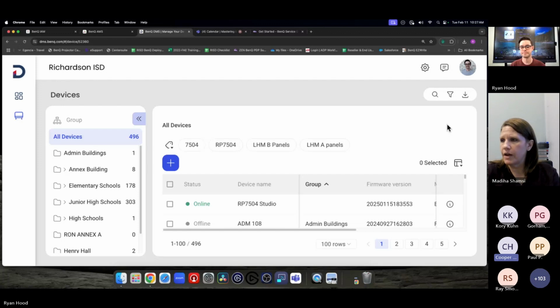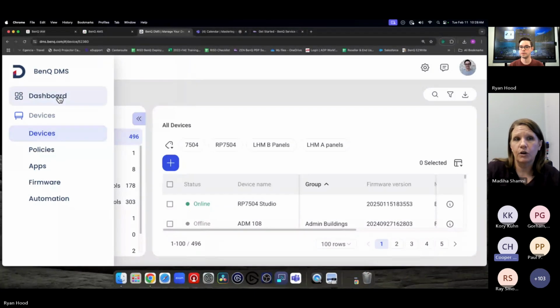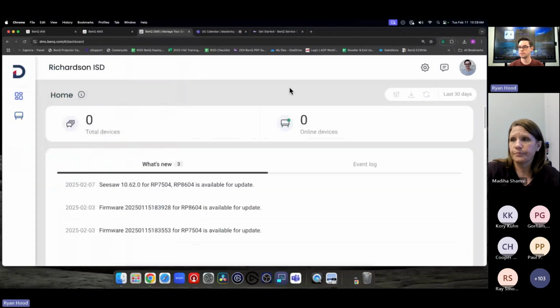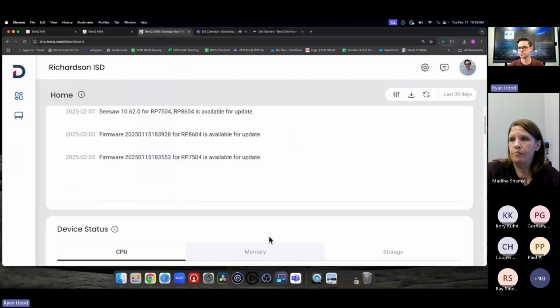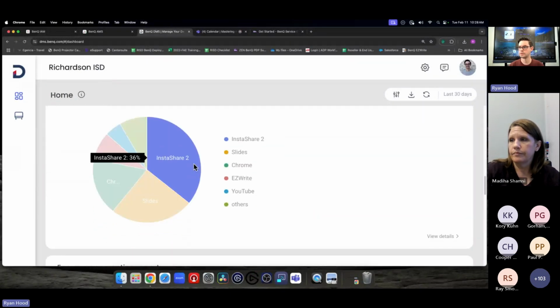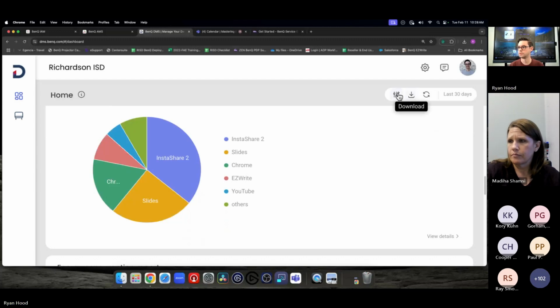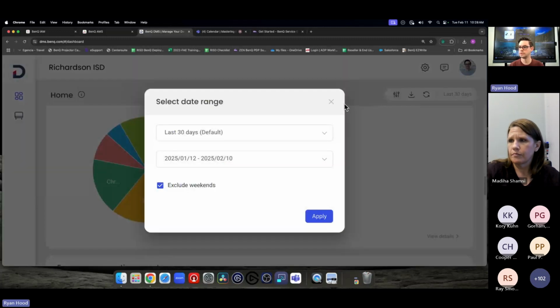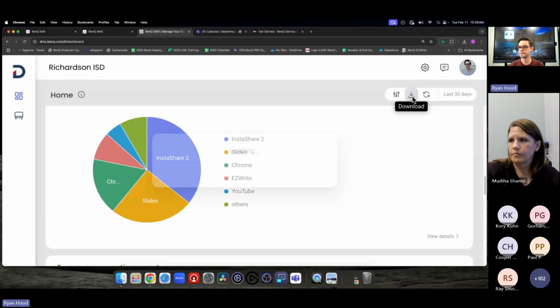And then we had a question from Charles Watson where he wants to export a list to see which boards have InstaShare 2, 1.6.0, and 1.6.2. So is that in the same area that you were just showing a minute ago, where you can see which versions? I don't know if it's on the dashboard. Go down there. Click there.